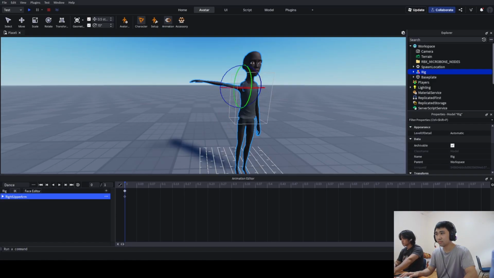frames down the line. If we were to, let's say, now change our upper torso, so I'm going to click on the upper torso, and let's say we move it this way, then what's going to happen is we added a new keyframe at 5 seconds. But if we, let's say, decide to move this back this way, you can see that Roblox automatically animates.